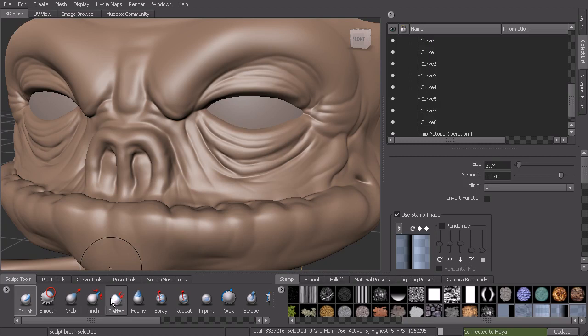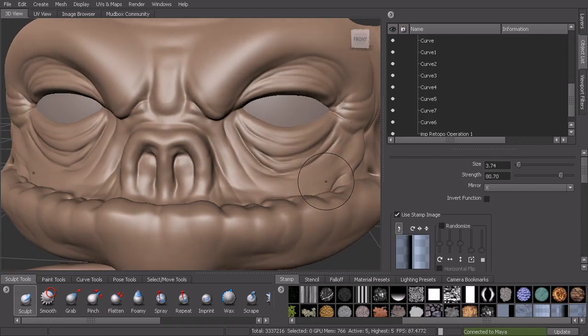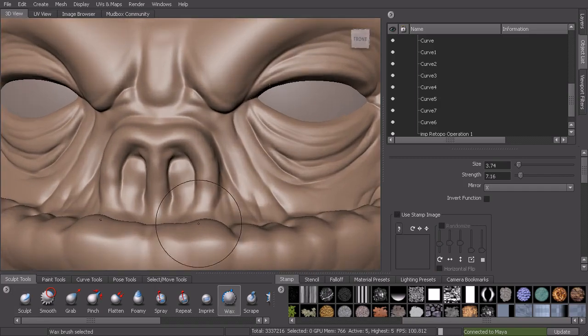We could also flatten out some of that detail, and I really want to add some detail coming in down under the mouth as well. In the nose, I want this to be a raised whole area inside here, so let's flatten that out. You can also use scrape to flatten out the front part of the nose.